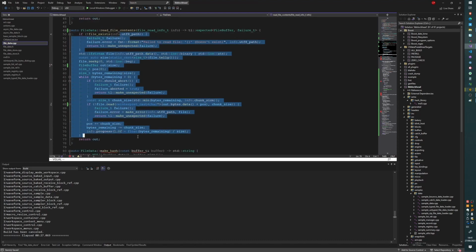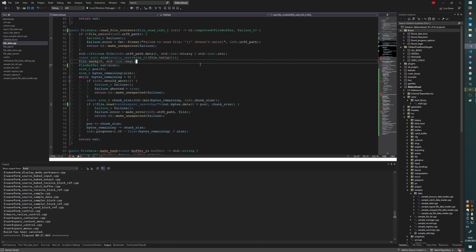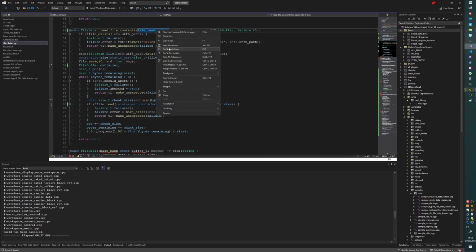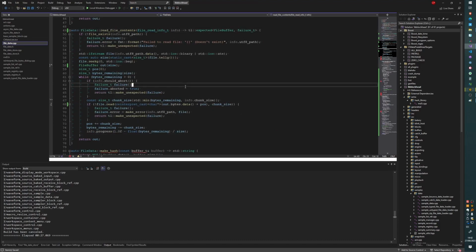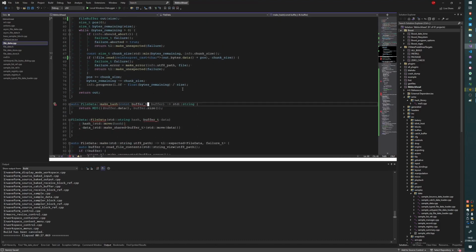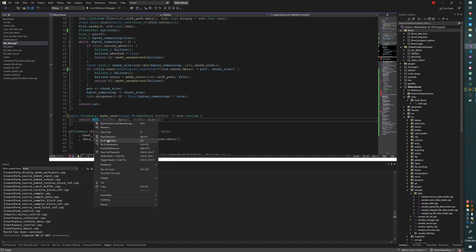All this is doing is loading bytes in chunks, apparently. Of what size? Oh, it comes from here. Alright. File buffer. And this is that library that I found on GitHub. This thing.